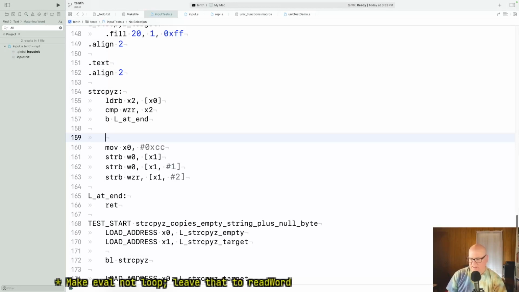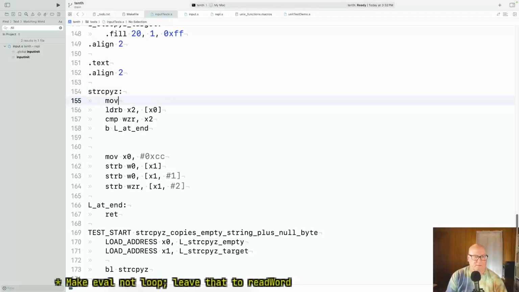Maybe I need to repeat until. I guess I'm going to say move. I don't know. So I guess what I'm saying is repeat until the value I just copied was 0.